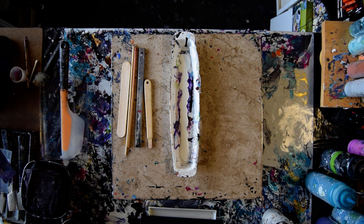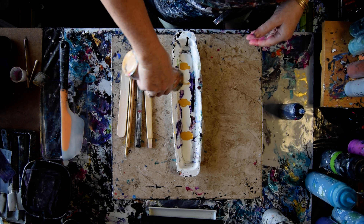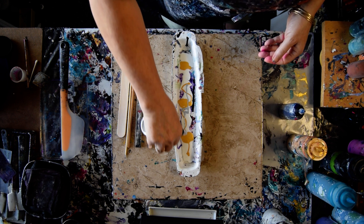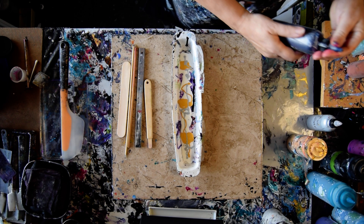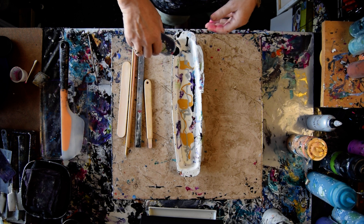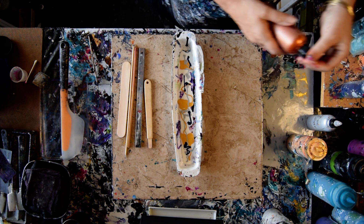I found a color I'd like to have in there, so I'm going to make a dip dish with some Mayan gold and some true silver. Make sure there's no paint chips clinging to the bottom of that — there's always paint chips. I don't want to waste too much of this because it could be a mistake, but I kind of usually have a pretty good sense of these things. This is some Midnight Shadow, which is a lot like Prussian Blue. I kind of think if I added part of the colors now and more later I'd probably be happier, but I'm going to do it now anyway. This is Baltic Amber.